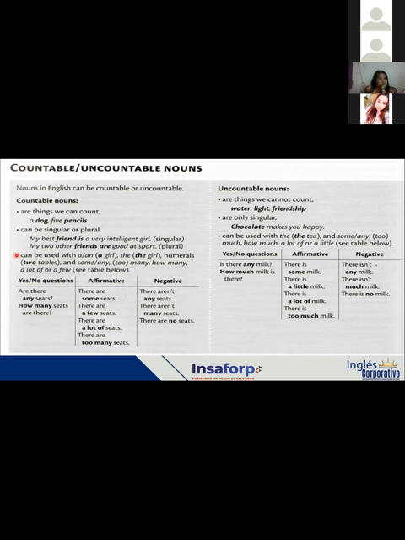Don't worry. So it says that we can use, guys, countable nouns with A and AN. What's that? Articles, right? We already know that those are articles. We can also use the. We can say a girl or an elephant. Or we can use the article the. We can say the girl. We can also use numerals or numbers in this case when we refer to a countable noun. We can say 2, 3, 4, 5, 6, 7, and so on. We can also use some, any, many, how many, a lot of, or a few. We will see some examples right below.